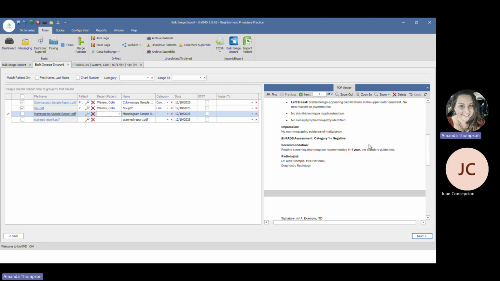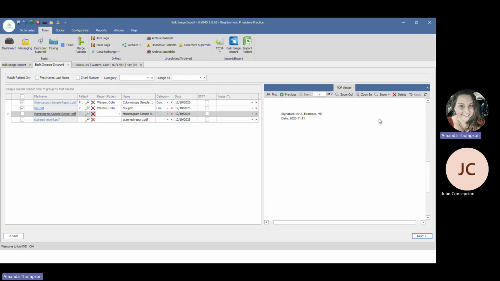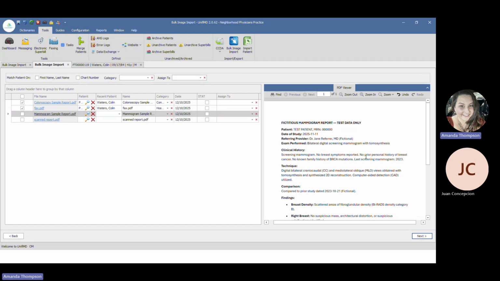You can delete a page. So if I don't want this last page, I can hit a delete button over here on the right-hand side and remove it. So now I only have a single page document. This is great for faxes where you don't want cover sheets. There are blank pages because some pages had double-sided and some didn't. So it just compresses that file down for you to be a little bit smaller for when you're needing to print or export this to a referring physician.